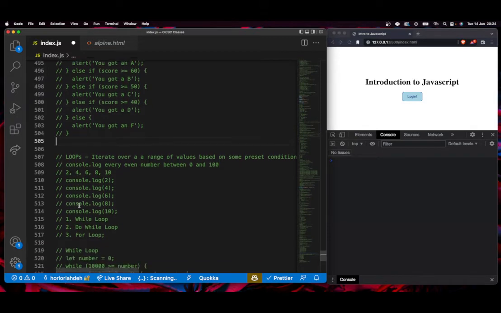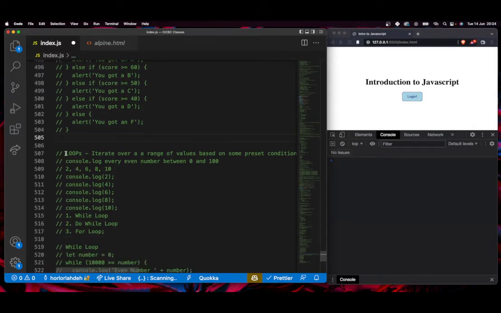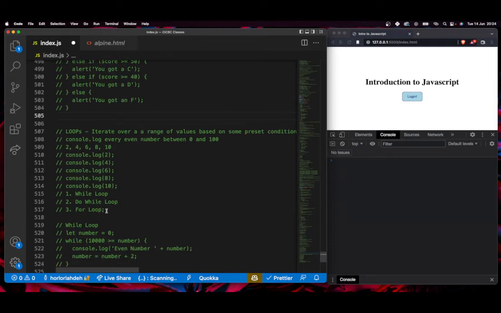So the other control flow we have is the loop, right? I know we did a couple of things about loops yesterday. One of the first things we checked was an illustration of how you want to log all the even numbers between 0 and 10 to the console. If it is 10, you can guess all of those numbers from the top of your head: 2, 4, 6, 8, 10, right? Then I said that could be a problem when we have numbers like 10,000 and 1 million. You have to be able to dynamically and programmatically solve this problem.